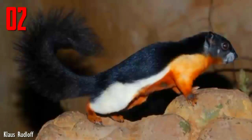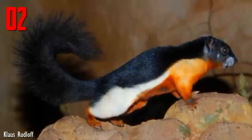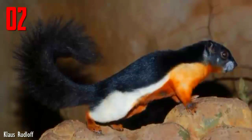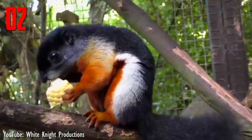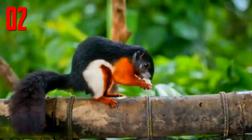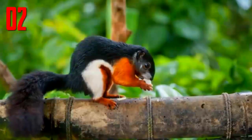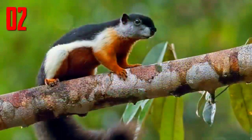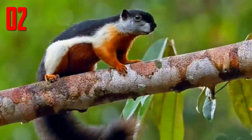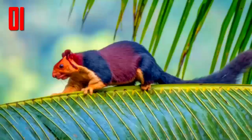Number 2. Prevost's squirrel, or Asian tri-colored squirrel, is found in forests in the Thai-Malay Peninsula, Sumatra, Borneo, and nearby smaller islands, with an introduced population in northern Sulawesi. It eats fruits, nuts, seeds, buds, flowers, insects, and bird eggs. This squirrel has been observed feeding on durians. It carries the fruits far from the tree and drops the seeds when finished with its meal. This seed distribution away from the parent plant increases survival for the fruiting plant species. Prevost's squirrel is considered one of the most colorful mammals in the world, with their black upper parts and tail, reddish-orange underparts, and whitish thighs and flanks.